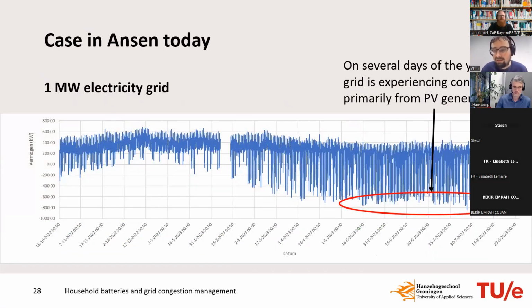We've done some measurements over the past year. So we can see the medium voltage grid power flows here. Positive values are net consumption, negative values are net production, so exports. You can see the consumption is really not a problem in Onsen. They have a lot of PV energy, and on summer and spring days they are generating a lot of PV, especially in the 12 to 3 o'clock period. And this is what's causing the congestion on the grid. So it's not as if the grid is always full in this case. It's only during these key moments when the PV is generating a lot. And that's preventing them from installing more PV in the region.